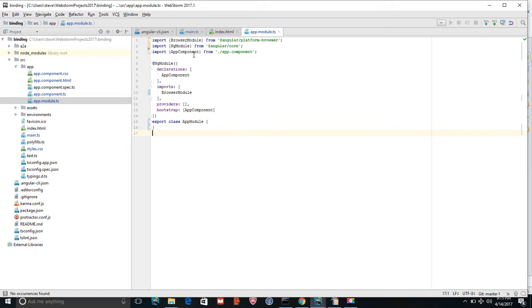So notice I have a custom component in app.component. It's in my declaration, and I'm importing the browser module. I've got no providers at the moment, but I am bootstrapping the app component. So this tells me that my root component is the app component. So let's go take a look at that.